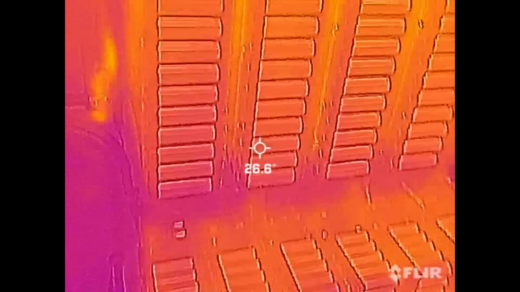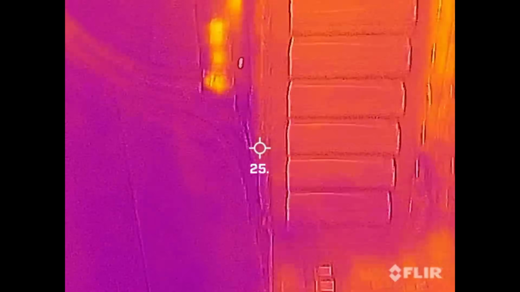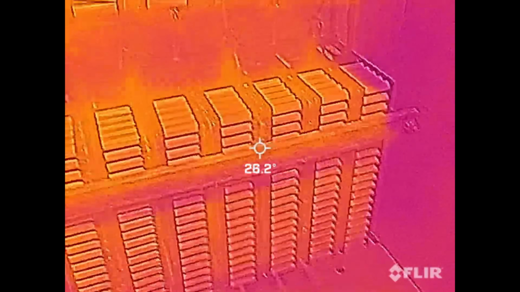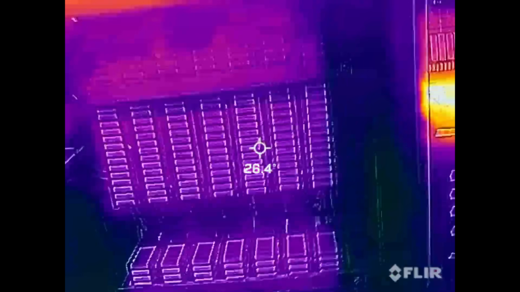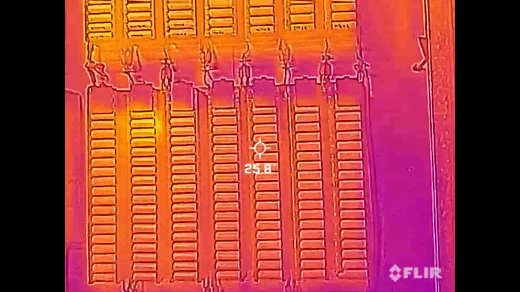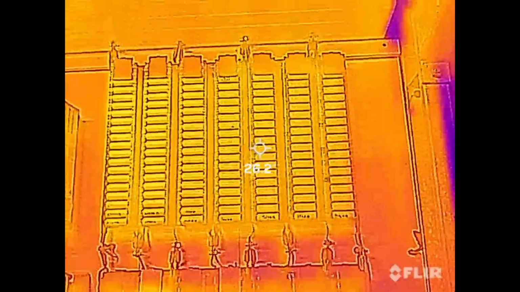The cables and the shunt are a little bit warm back there, as you can see in the middle of the screen. But the cells themselves, there's no apparent hot spots or anything else. If you come back here, you definitely see a hot spot. Let's see if I can see something in here. There you go. You can see one bad cell in that battery there.